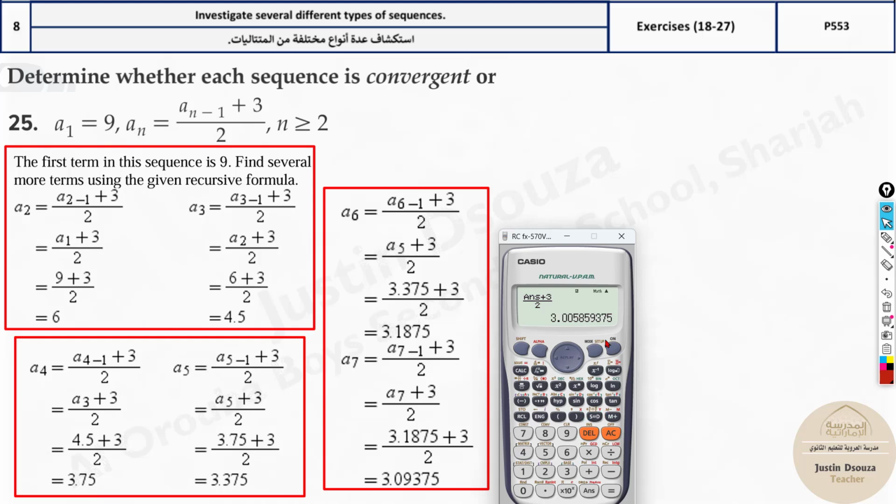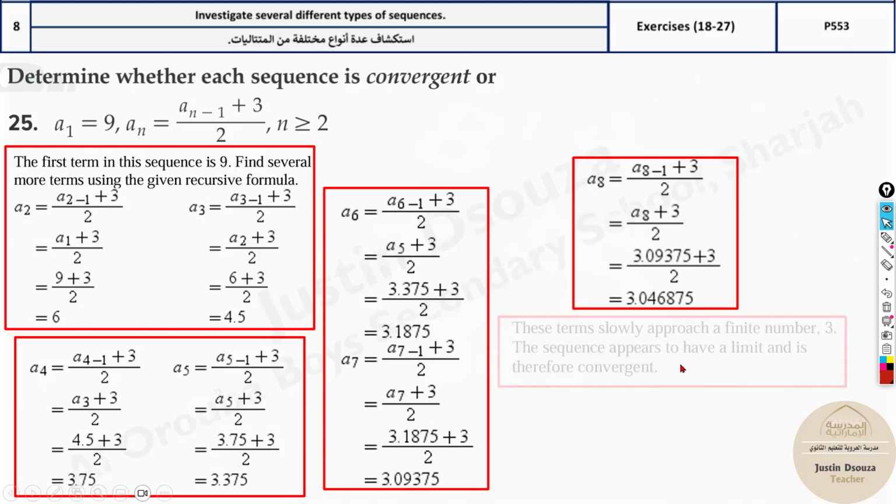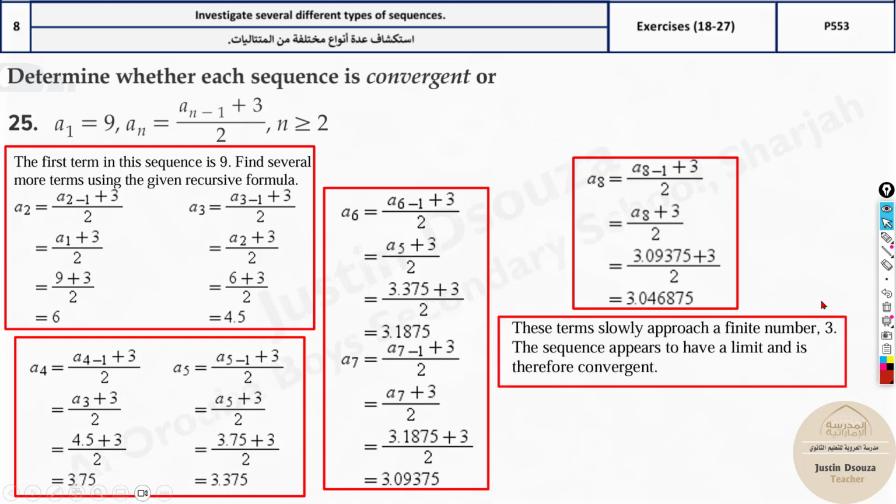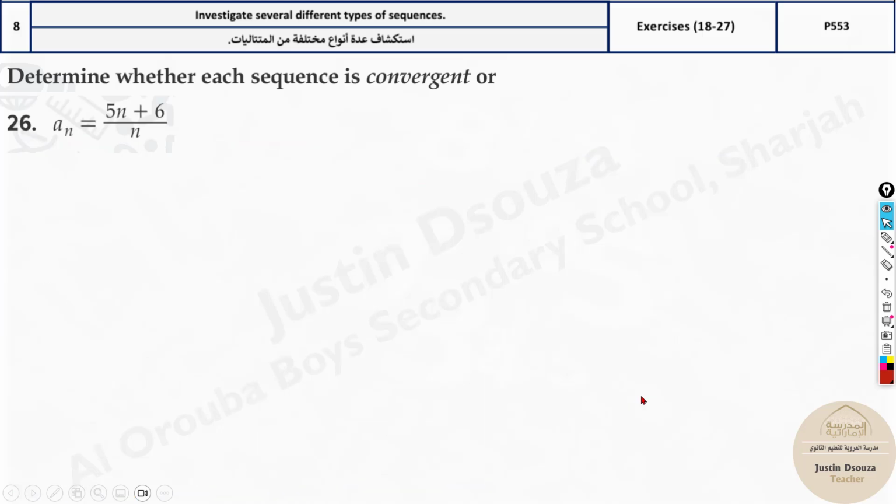See, what are the answers? Over here, it is converging towards 3. It's not towards 0, but it's 3. Still, you can see it's going towards 3.00. As I increase, it will finally only be 3. So this is why I can say this is converging towards 3. It doesn't matter which value it converges towards, it's convergent. So it appears to approach a finite number, 3. You can check it in your calculator. So that's how we solve that.